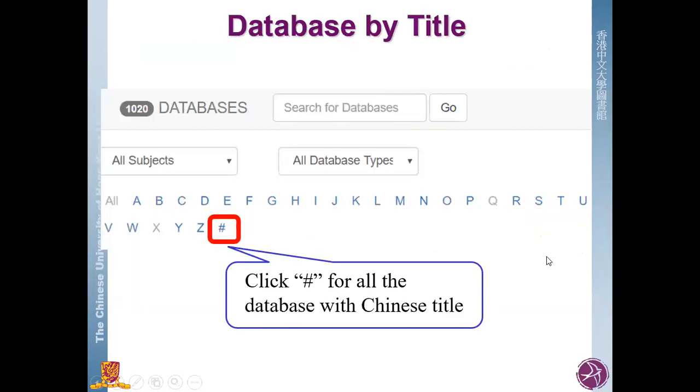This is what you will see. You will see a very long list of database names listed from A to Z, and then with a hashtag. It will list out all the databases that we have.